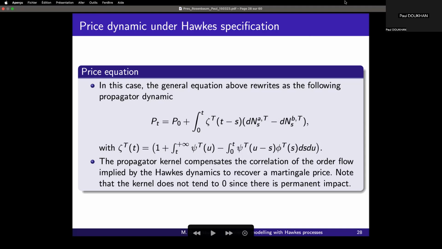So this guy remains a martingale. It looks strange like this, but this guy is a martingale. So how do we conclude? Sorry, the kernel psi has to be some concave function, or at this point there is no constraint, but you will see in the end there is going to be a constraint. But at this point, just to make the computation, there's just no constraint.